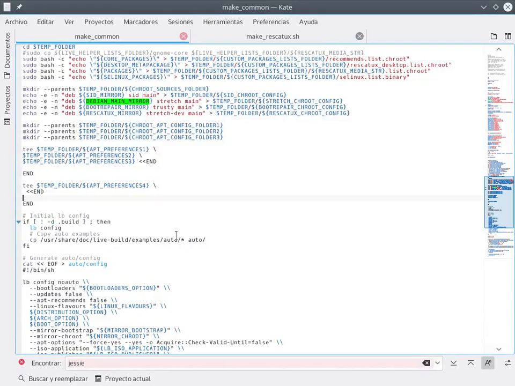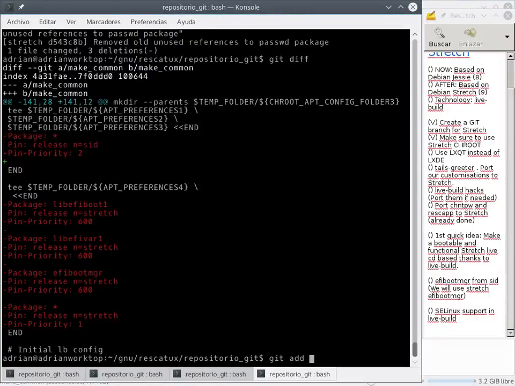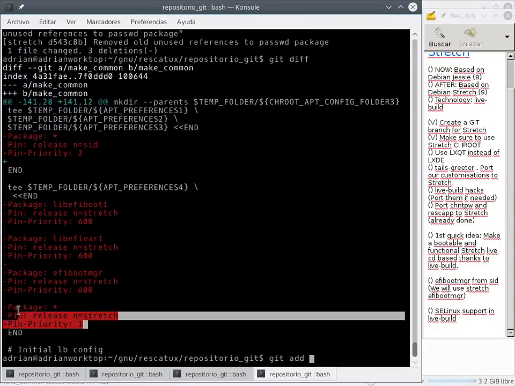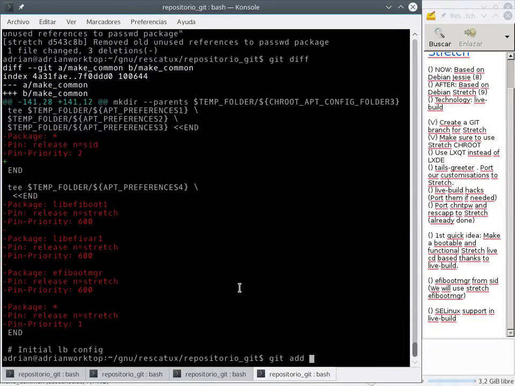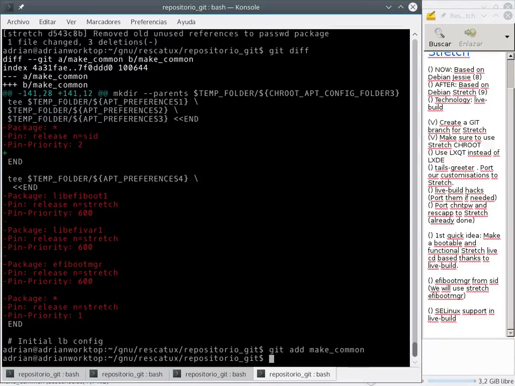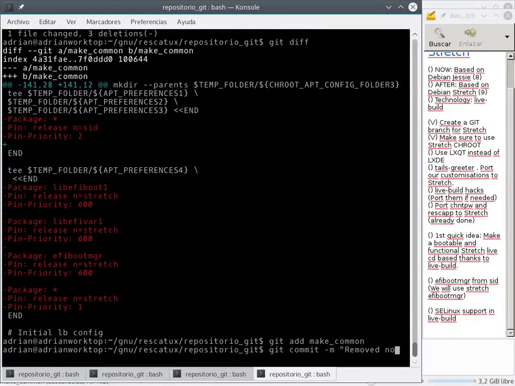Why is it not detecting a new space? That's curious, because there's a space here, so maybe that's strange. So make commit: remove no longer needed apt pinning preferences in Stretch.